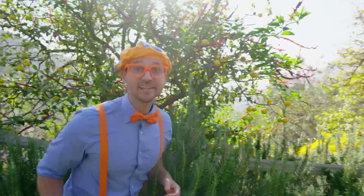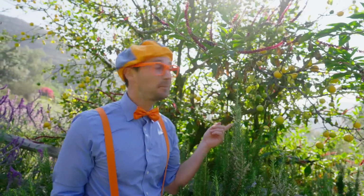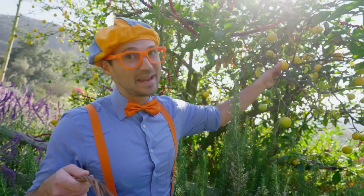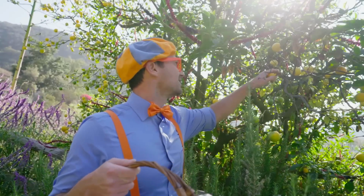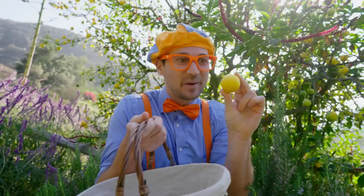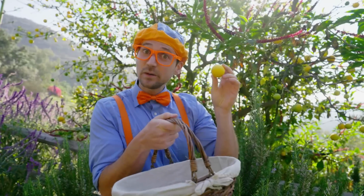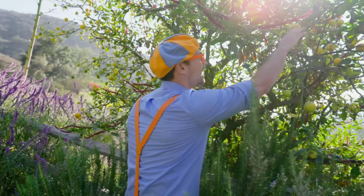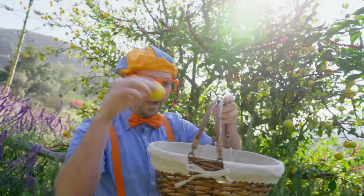Whoa, look at these lemons. These are just like the ones that Meekah saw at the pier. Maybe I should pick one, and just maybe I'll add it to the popsicle. Let's see. Give it a little tug. Whoa, look at it. It's so cute and small. And these are Meyer lemons. They have a little bit of sweetness to them. Okay, I'll put that one right there. And then, how about this one? Right there. Perfect.